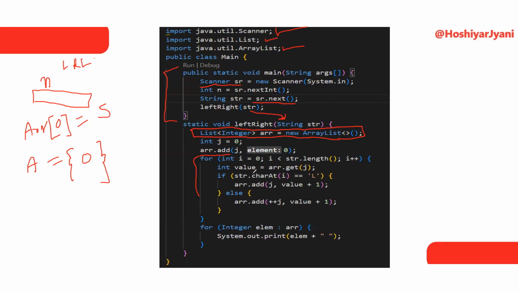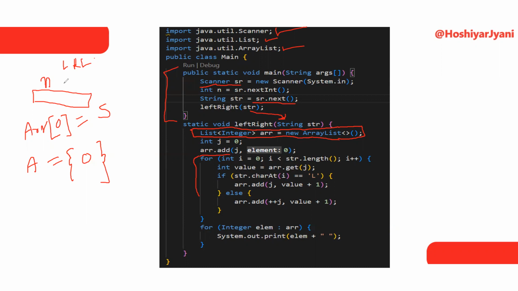This is only for storing the value with array.get. The get method is for getting the value, and the add method is used to add the element in the array list, in the list interface. So you can see here, guys, I am getting the value from the 0th index and storing it in the value variable.